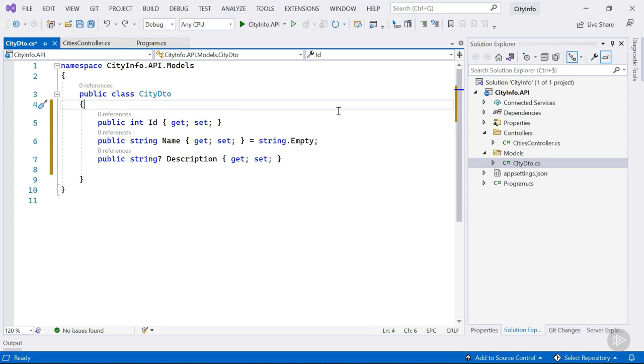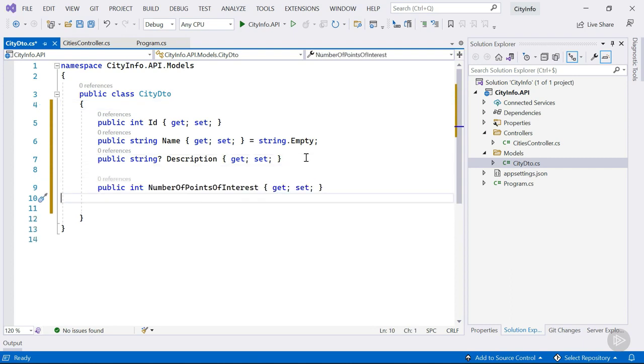There's an important distinction I want to make here. Maybe we're running a bit ahead of ourselves, but I think it's important to already know this. What is returned from or accepted by an API is not the same as the entities used by the underlying data store. Currently, we'll be working with in-memory data, as we're focusing on the API itself. So the in-memory data store we'll work with will simply work on these DTO classes we're now creating. But later on in the course, we're going to add Entity Framework Core to the mix. The entity classes that we'll work on will be different from these classes.